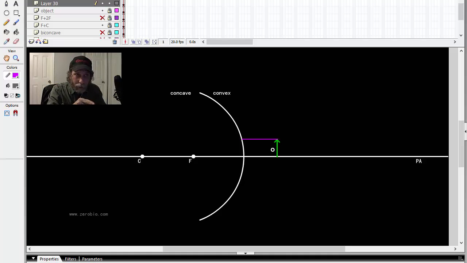If this is a solid mirror, here's what you do. You go ahead and draw your line down through F like that, but you also realize that this is behind the mirror with respect to the object. It was in front of the mirror before, but in this example, it's behind the mirror. And so this is a dotted line. You make that a dotted line, just like that, because this is a diverging mirror, not a converging mirror. And that means when rays hit this mirror, they don't go down to the focal point.